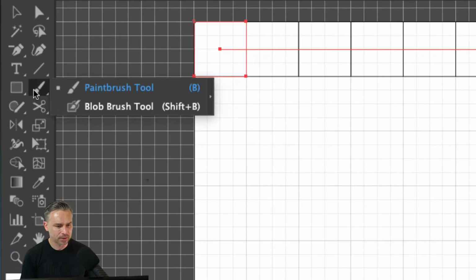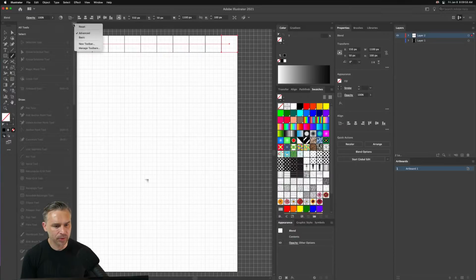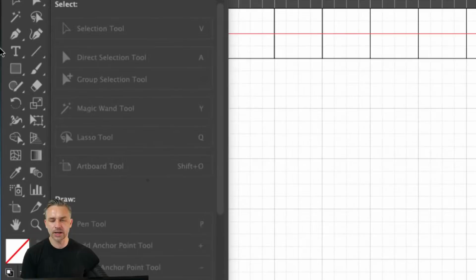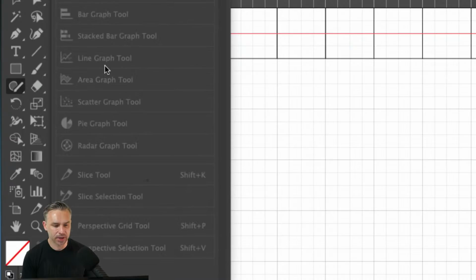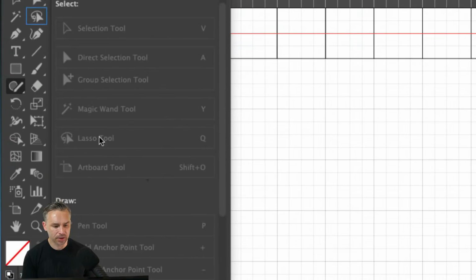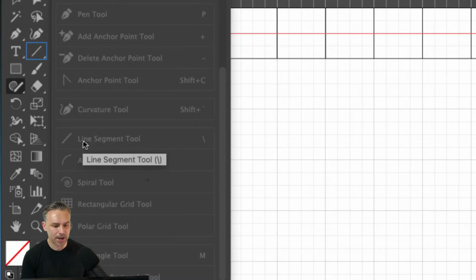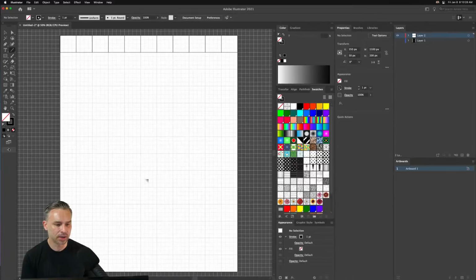Let's go in here. Let's go to my additional tools and we will just reset everything because I think I might have hit it. But right in here, when you view the tools, you actually get an idea for what all the tools are without clicking on them and revealing them like that. Okay, so I can actually see right in here the number of tools that we have. So kind of going from the top, we can go into drawing. Here we are, rectangular grid, right? The line segment tool, that's where it is. So that's just another way to find tools, if you want. So let's hide that.